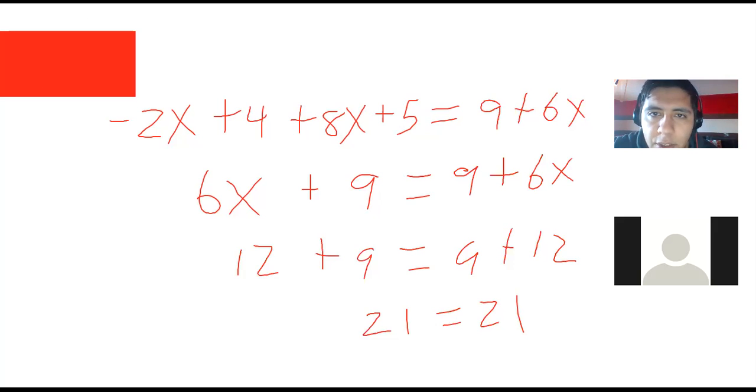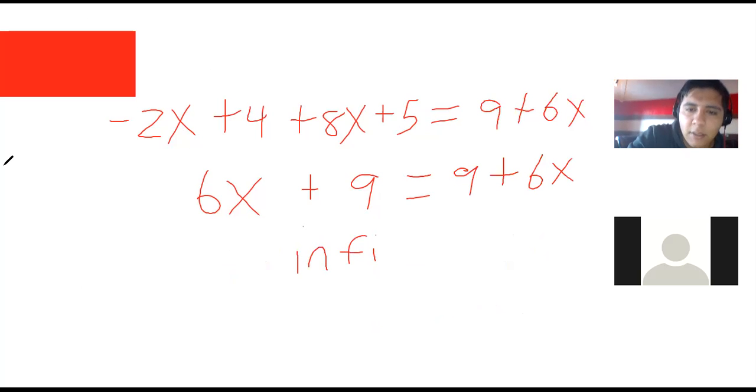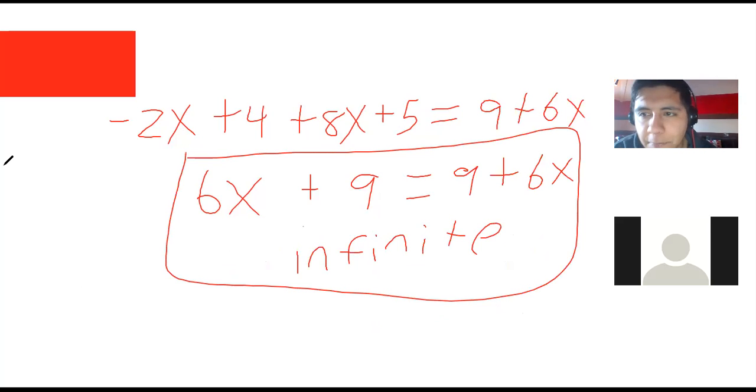So what kind of solution would that be? Remember, there's 3 types of solution. There's one solution, there's no solution, and there is what? That's the last one. Infinite. There we go, right? Infinite, meaning that any value of x will work. And when we start graphing, we'll see a little bit about how this works and why it is the way that it is. Okay.